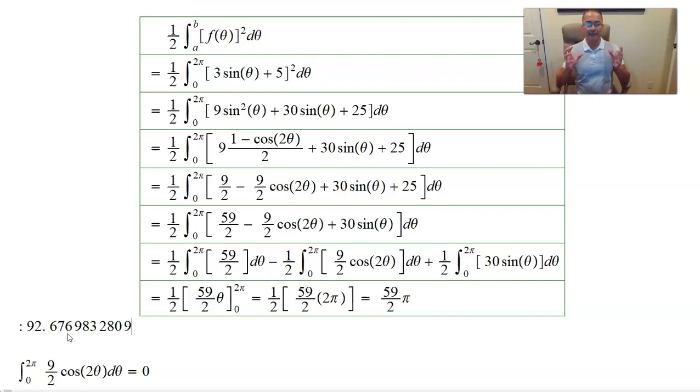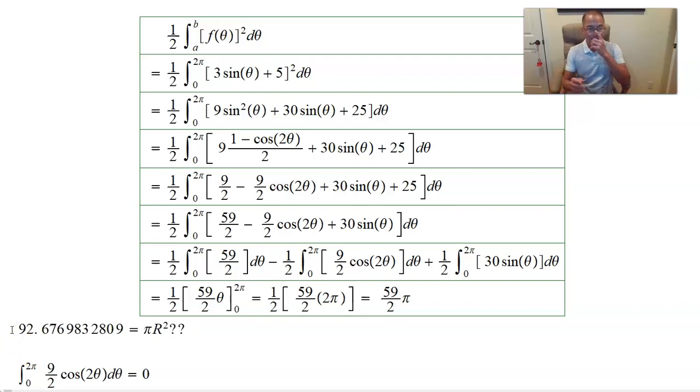Okay, so I was saying, it kind of looks like a circle, doesn't it? If it were a circle with this area, what would be the radius of that circle? So I'm saying, if this were pi r squared, let's call it capital squared, if it were like that, what would be the value of r? We're going to use that just to draw a circle, just for fun, and see if these two regions kind of have the same area. So solving for r squared, we get r squared equals this number divided by pi.